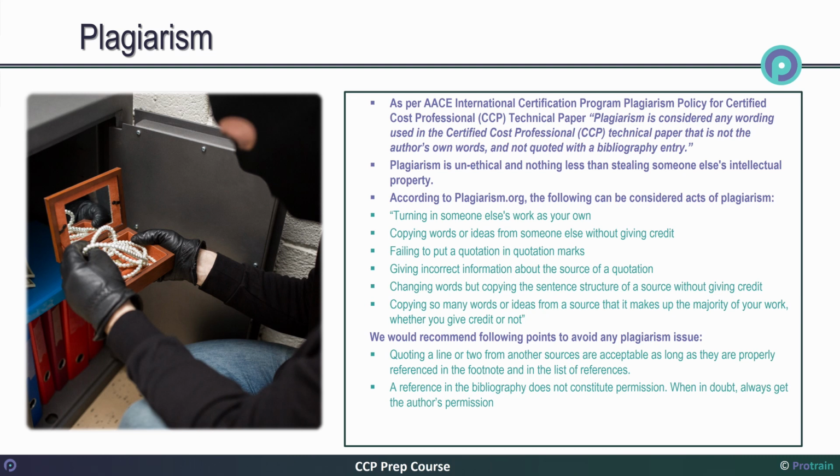There are several plagiarism checker software available for free and on a commercial basis. As long as you have written the whole technical paper in your own words, there is no need to use plagiarism checker software on your paper. However, in cases where you have used information from secondary sources in your technical paper, we suggest that you check your paper for plagiarism using suitable plagiarism checker software before sending it to AACE International for grading.